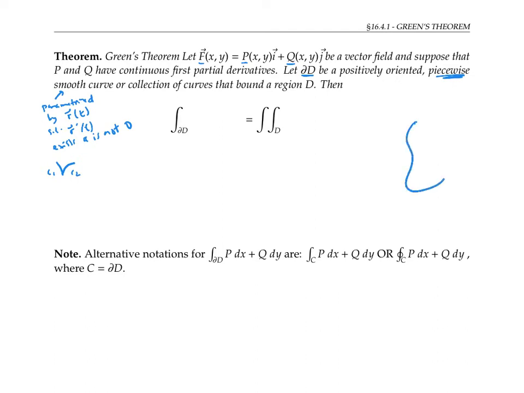So we have a region D and a boundary that's positively oriented that we're calling ∂D. Although it may seem weird to use the partial notation for a boundary, there's actually a correspondence between taking boundaries of regions and taking derivatives of functions.